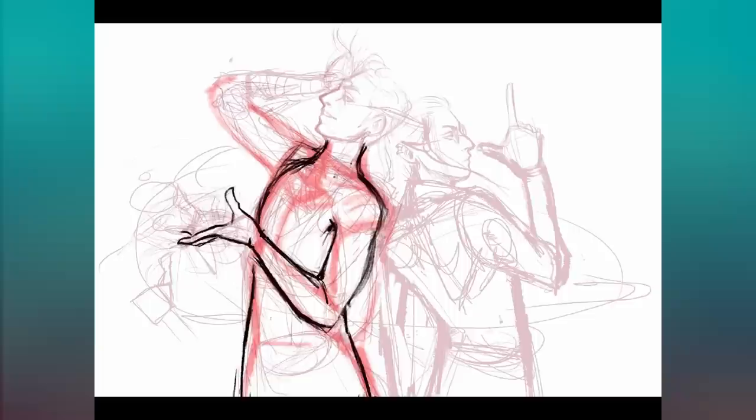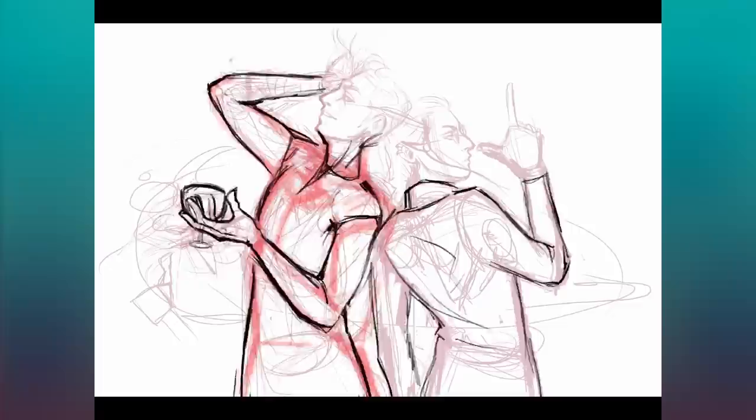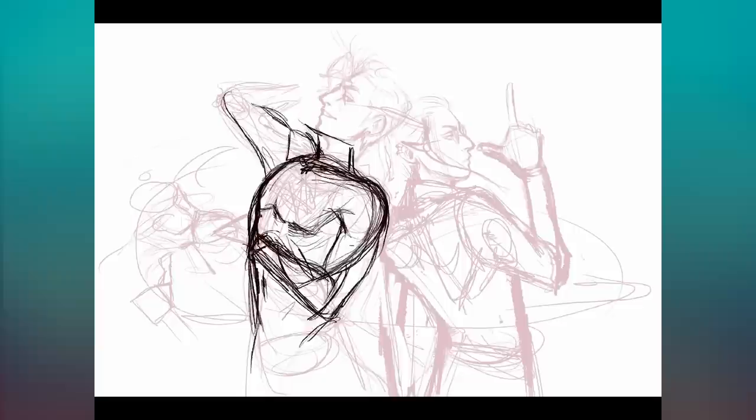So thank you, Karina. Once I started to get these poses in, I realized the composition would be a lot cooler if I had one of them facing forward and one of them facing backward. But my brain was telling me, that's unfair. Who's gonna be facing backwards? And I said, both of them. That's right, we did two. We made two whole dang pieces, because I don't know when to quit. Challenge yourself, Reb. Let's go.